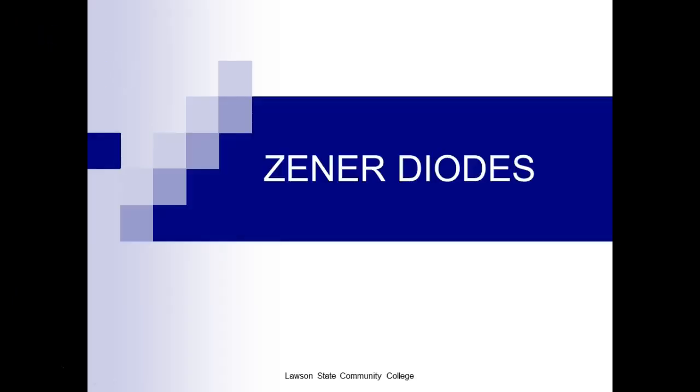Zener diodes. First of all, let's talk about... So we have two categories of diodes so far. We have what we call rectifier diodes, which we covered fairly well, right? And then we have what we call small signal diodes. Unfortunately, these guys here are usually specified at around 60 hertz. They run fine on 50 hertz, but they're very low frequency devices.